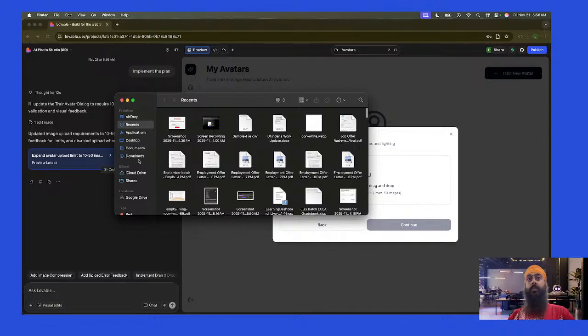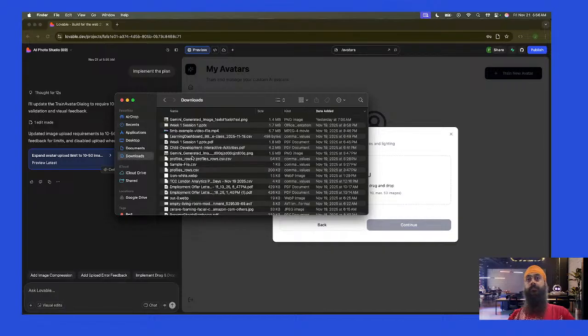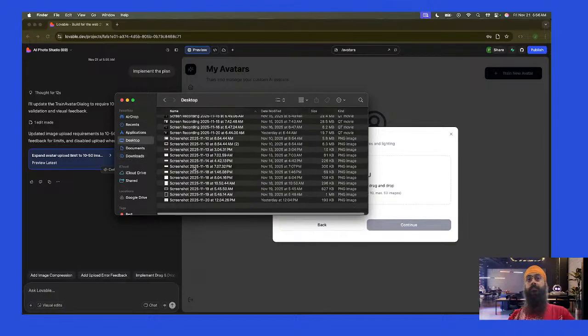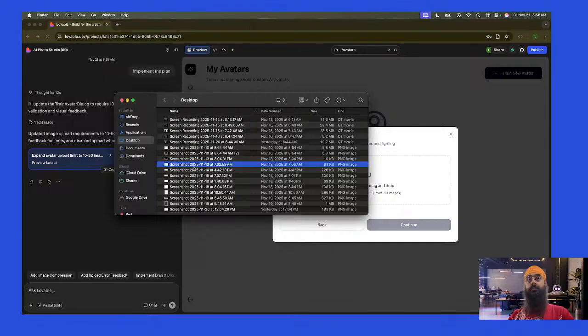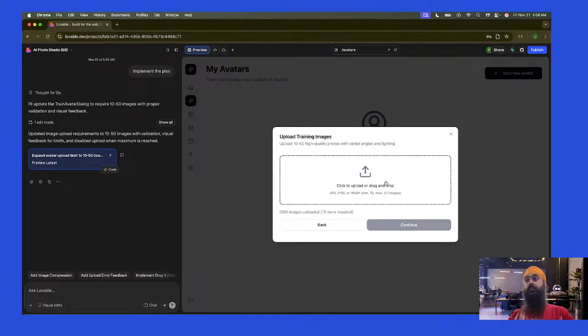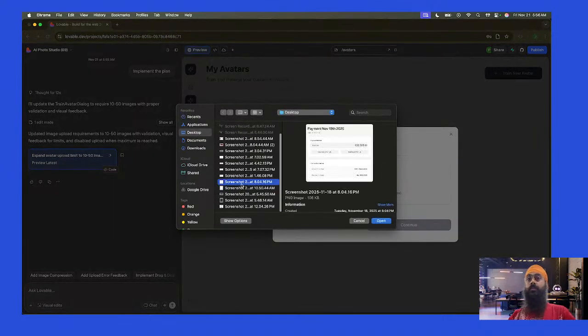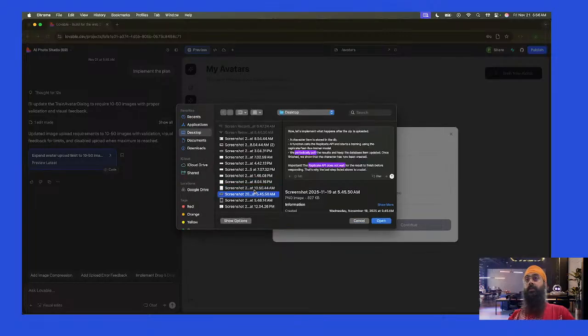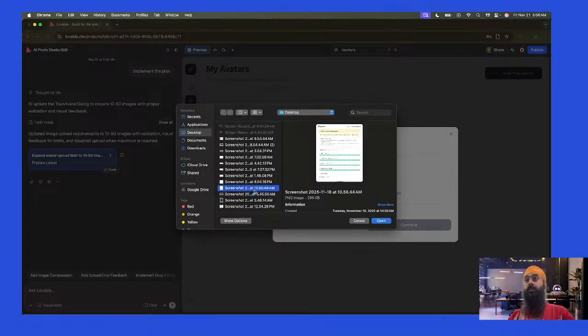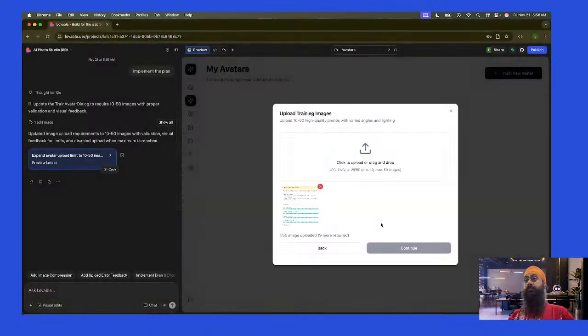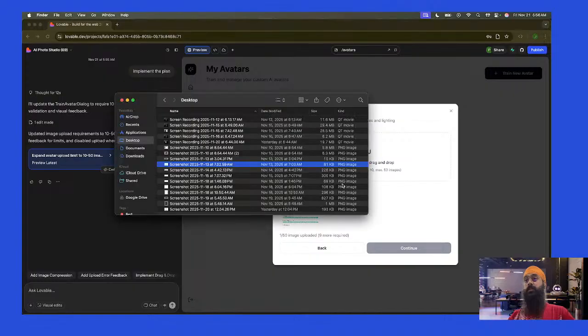Let's try to get something. Problem, anyways, we are going to change this up end to end. Yeah, so we should be able to see.